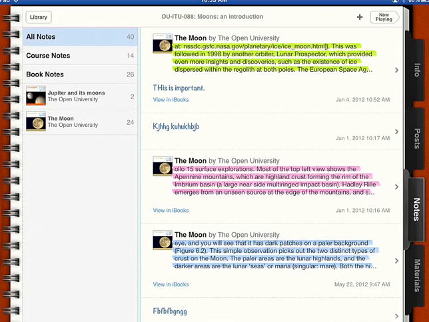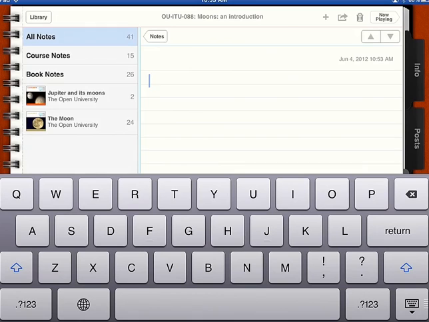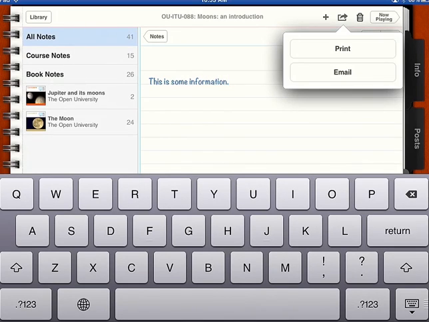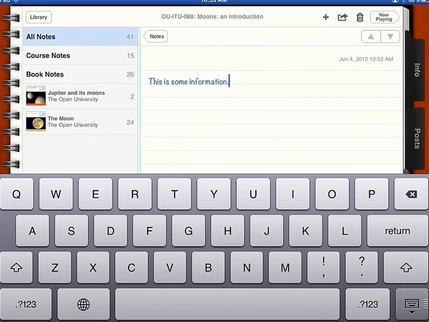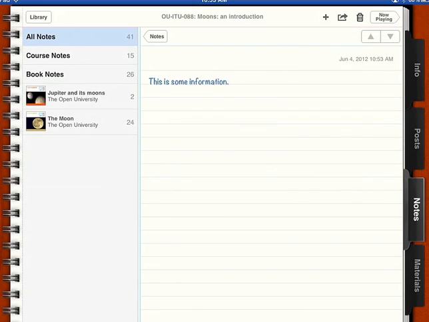If my instructor had asked me to write back to them and explain something from the text, I can just click on my little plus sign, type up the activity, and then simply email it to my instructor, and my instructor will now have that note information from my reading assignment.